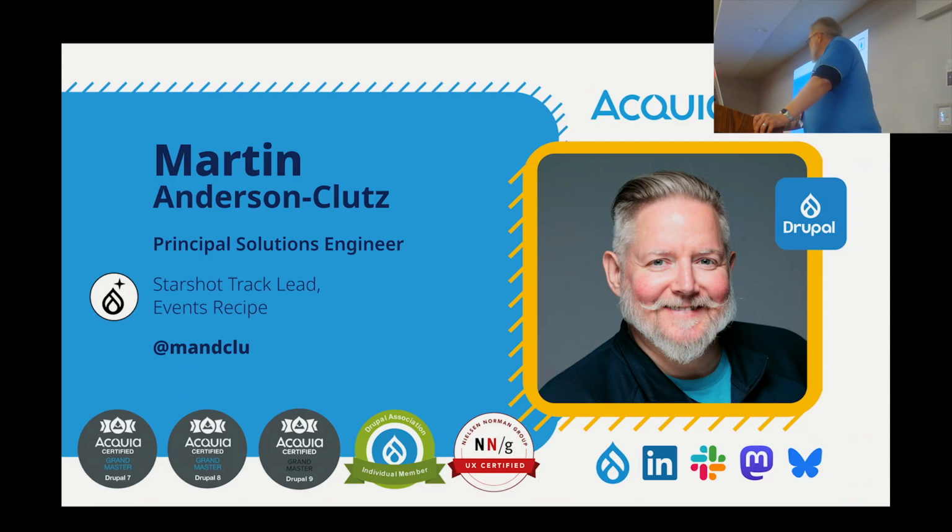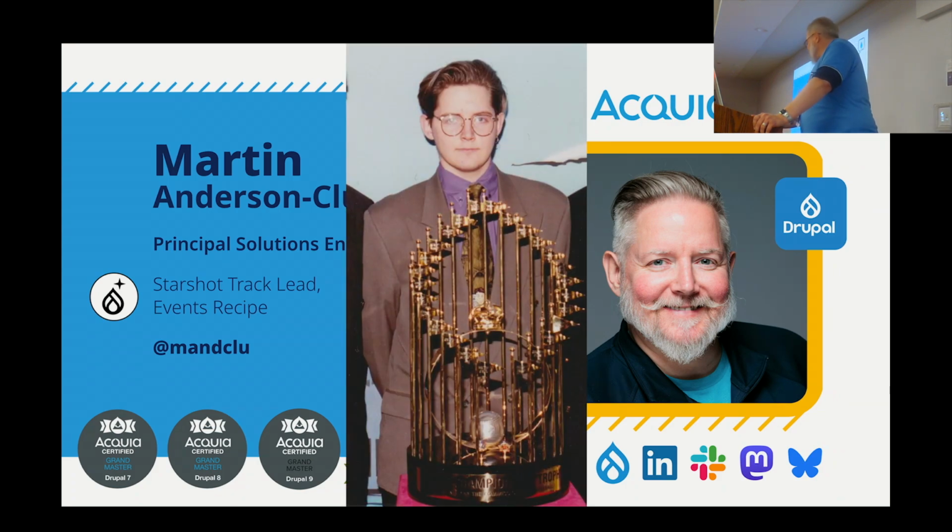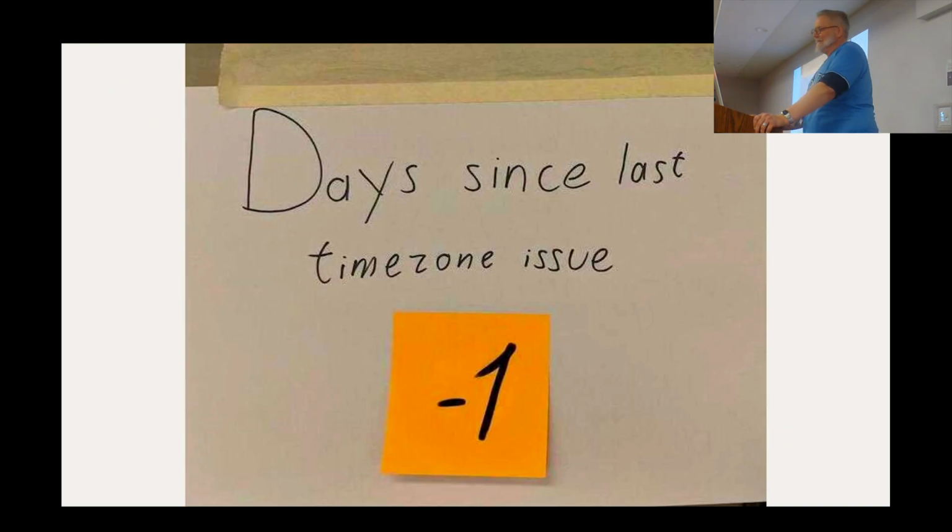Now, today also happens to be a special day because for people who are fans of sports ball, the Toronto sports team is in a momentous World Series appearance. This is a picture of me the last time the Blue Jays won the World Series. So you can tell that's a few years ago.